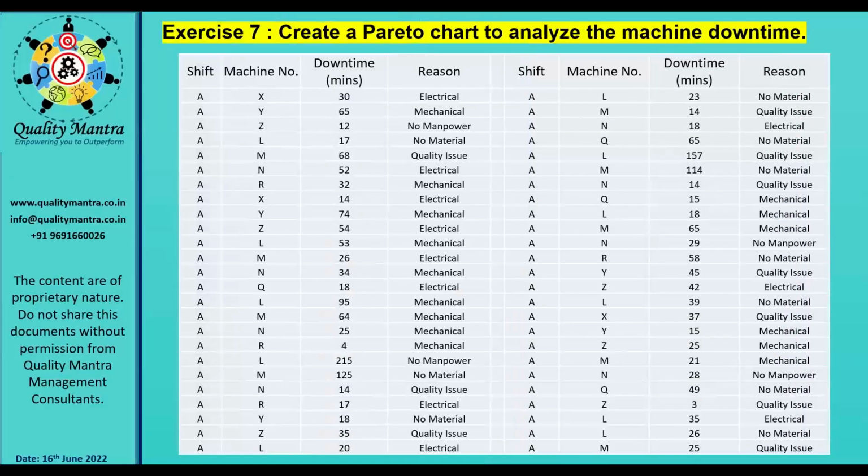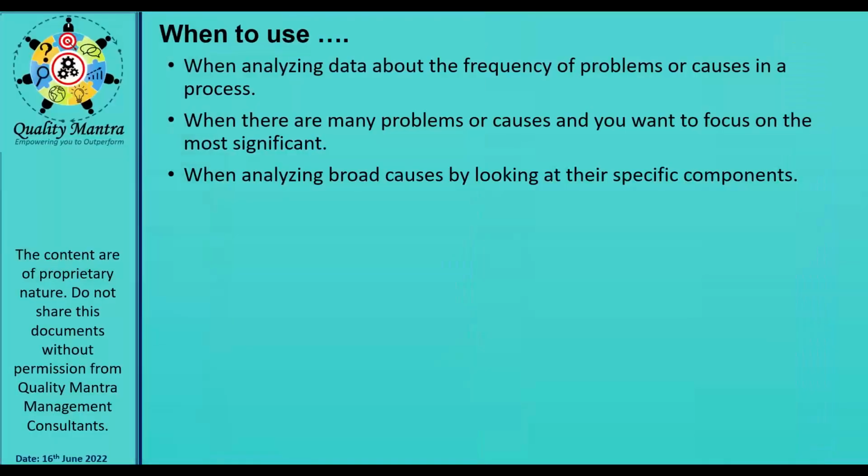We have seen how to make the Pareto from this data. We have taken this data, we have done the exercise. When do you want to use the Pareto chart? When you want to analyze the data about the frequency of the problems or the causes in the process, when you have many problems, many causes, and you want to focus on the most significant, like you are going to the examination, you want to focus on the important topics.